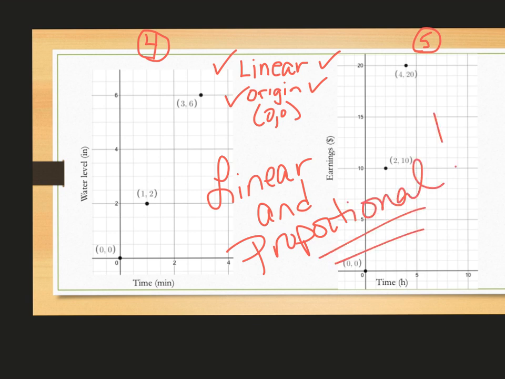Okay, so I hope that you know a little bit more about constant ratios and proportional relationships, and really what to do with the data inside the tables, because you guys were on the right track, but you were using the data like you would if you were checking it for proportional relationships instead of linear relationships.